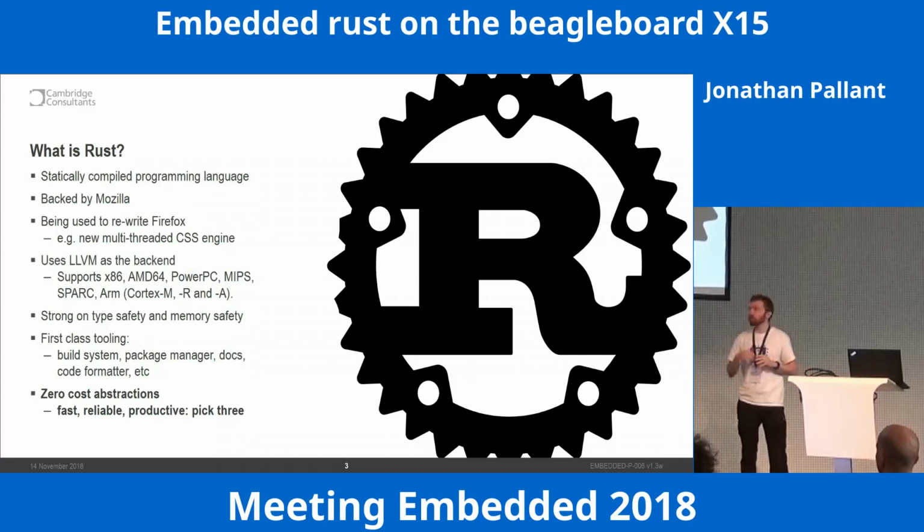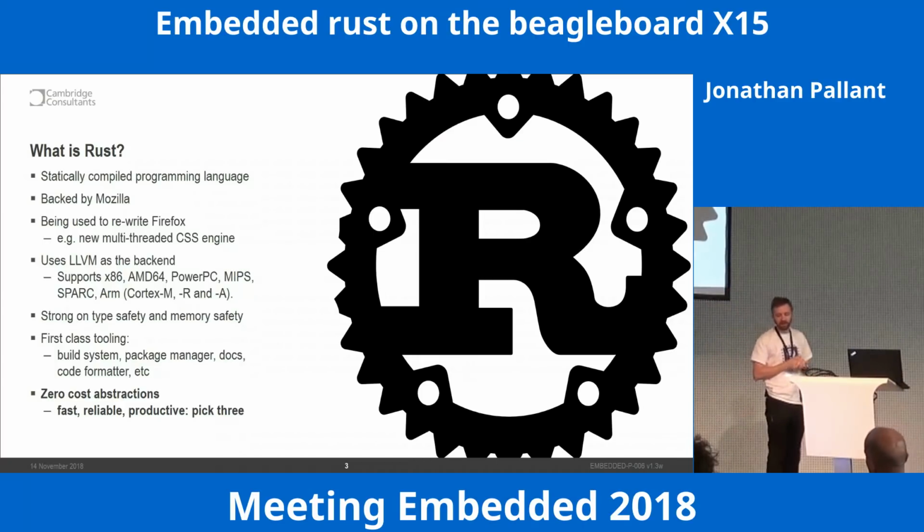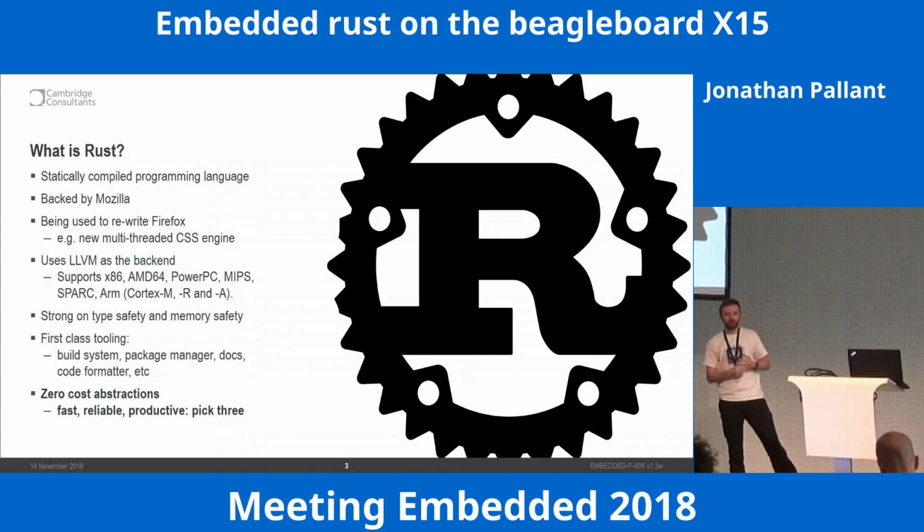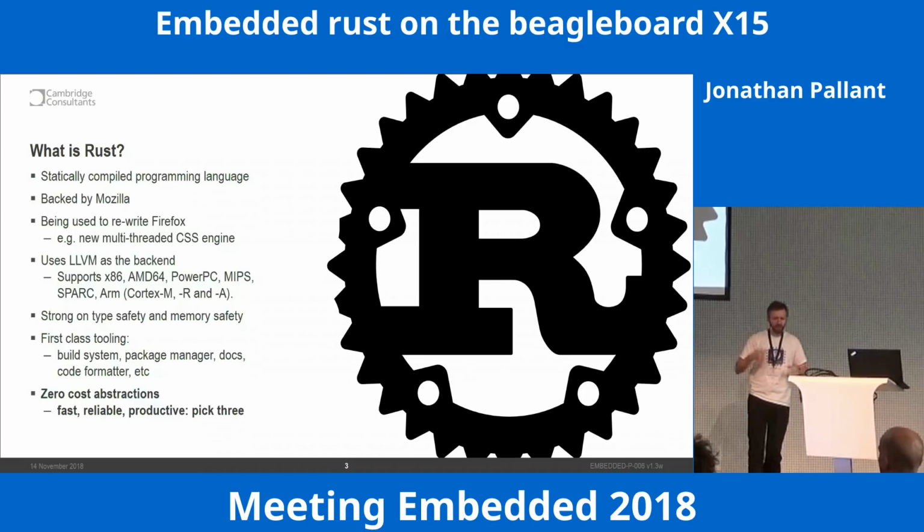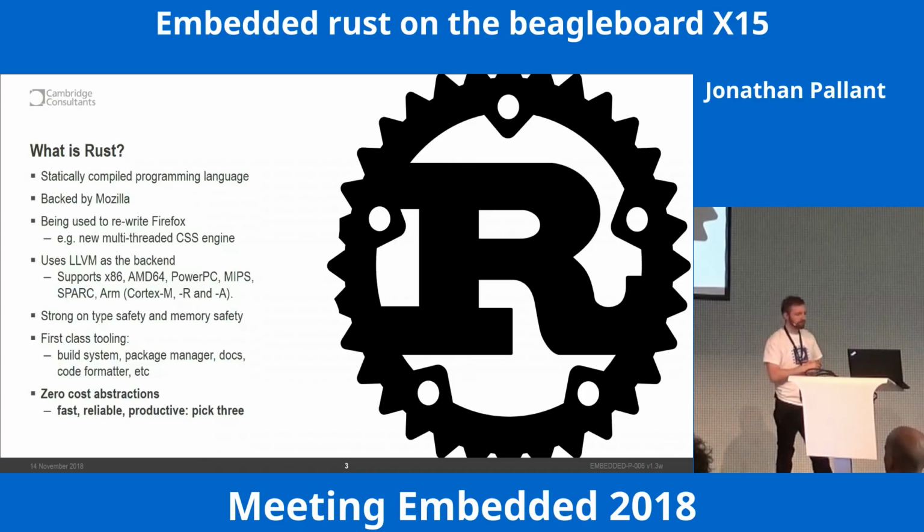It's based on LLVM, so we can support all of these interesting embedded targets. Things like MSP430 are coming along, RISC-V, Atmel AVR support is coming. And it's really strong on type safety and memory safety. All these wonderful things I've heard this morning about what C++ can do to help you make your embedded code better, Rust can help you with that as well. Plus it gives you a first-class build system, package manager, code formatter. You've got all of this wonderful modern tooling.